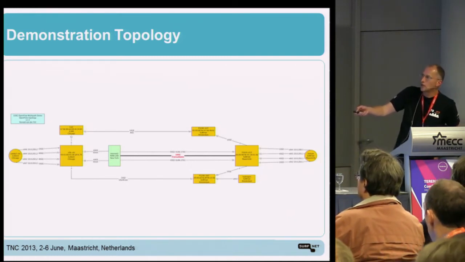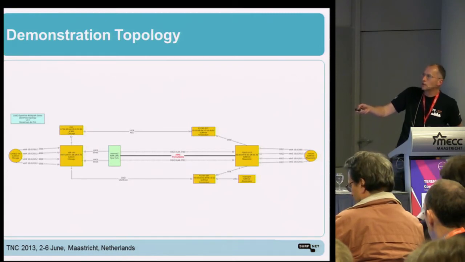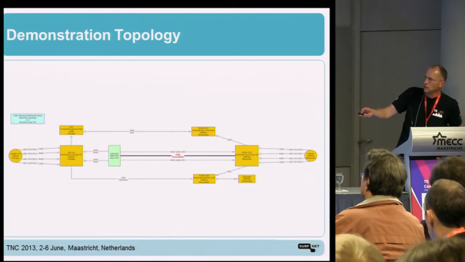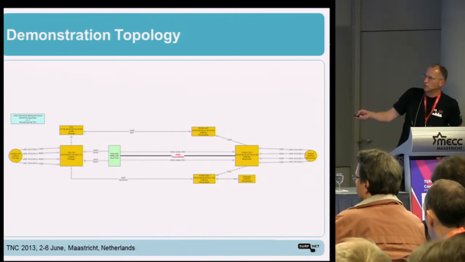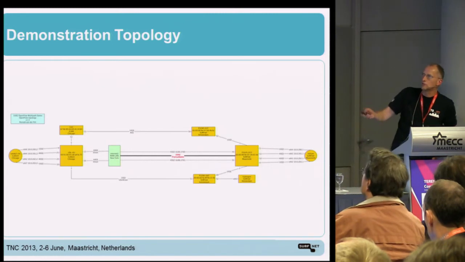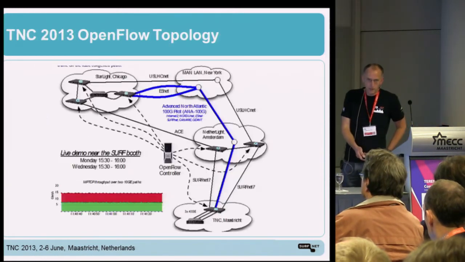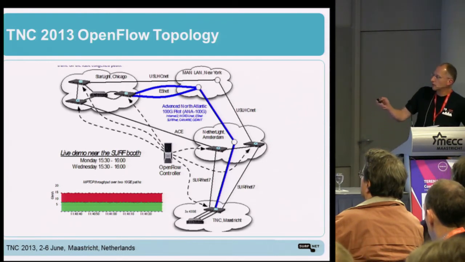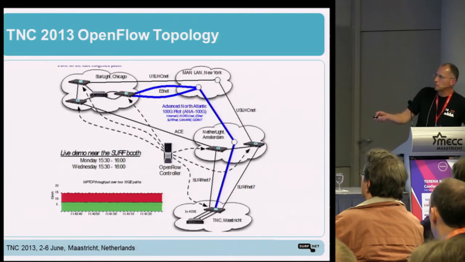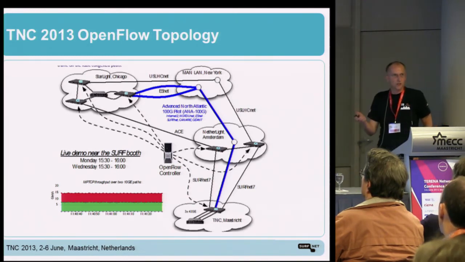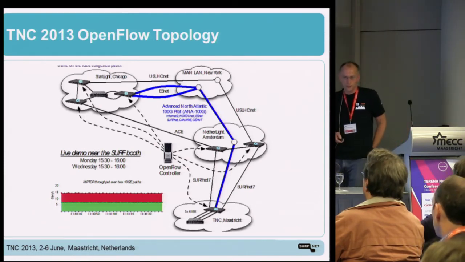There is an Openflow switch in Chicago, also an iCare Openflow switch in Chicago, and a server in Chicago. Also, just like the server over here, 2x40 and 2x10. We also have a 10 gig circuit via USLTnet and a 10 gig circuit via the ACE project. We also have a poster downstairs. You can look at this topology. This is basically the same: Maastricht, Amsterdam, 2 Openflow switches, mainland Chicago. And the blue line is the 100 gig link. The ESNet links are also 100 gig, but we use 40 gig on each.